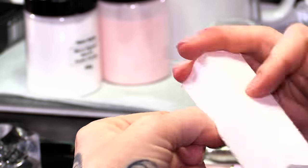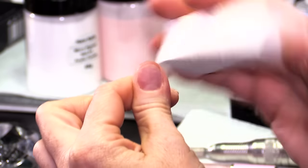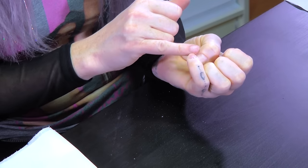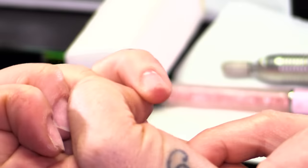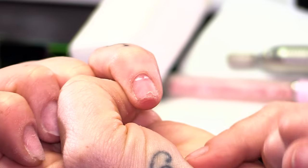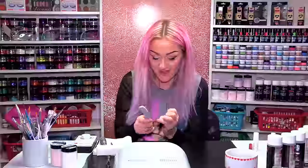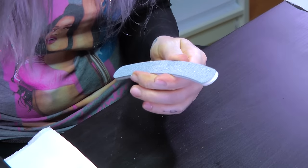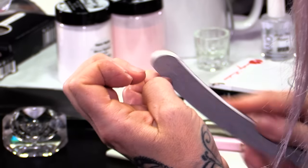So I'm just gonna whip over with a white block just to take the shine away from my nail. This nail I've had a little accident with and it's a little bit damaged. This is what happens when you play football and skate and have nails on. So with this file, I'm just making sure I have abraded.